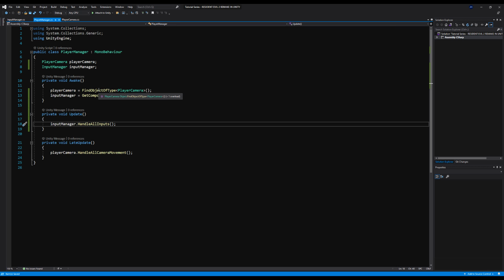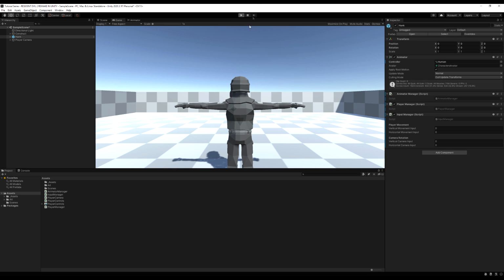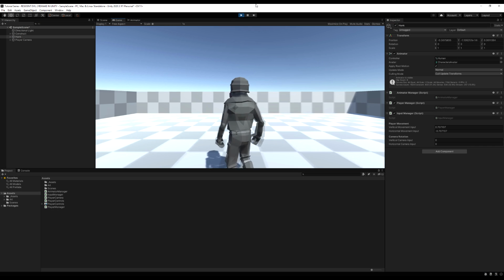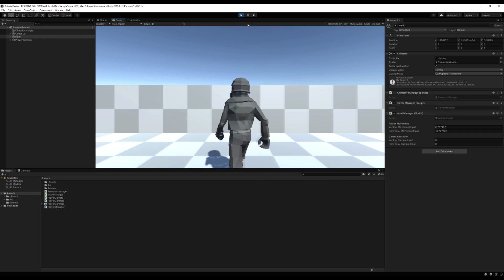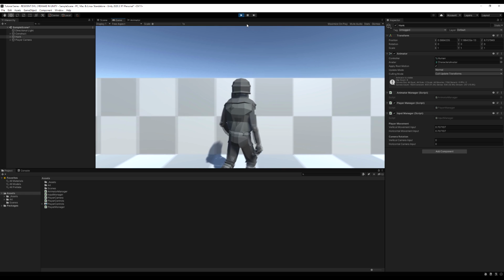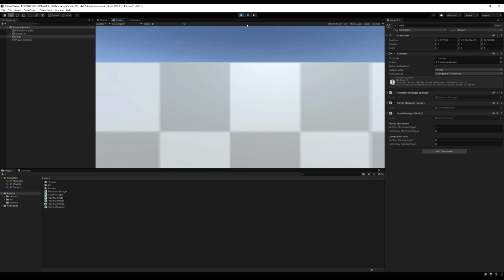All right, so moving along briskly here. Now if we go into the game, as you can see, we can actually move our character with WASD keys. And you can see the values changing there in the input manager. But we have a problem. The problem is we can just walk right through a wall, and that's not what we want.